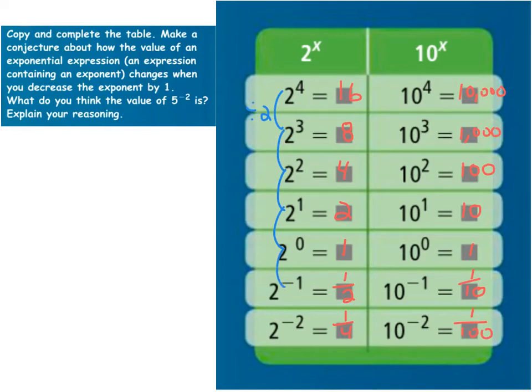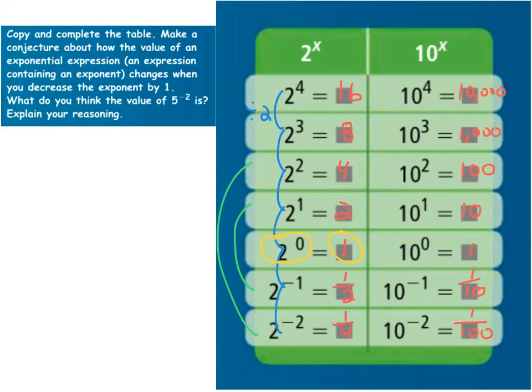1 divided by 2 is equal to 1 over 2, or 1/2. And 1/2 divided by 2 is 1/4. All of these are divided by 2. And what you'll notice then here is that 2 to the 0 power is equal to 1. And as you go into the negatives, 2 to the first is 2, and 2 to the negative first is that same 2, but on the bottom of the fraction, 1 over 2 to the first. 2 to the negative second is just 2 to the second, 4, but on the bottom, so 1 over 4. And you'll see that that's a big piece of today's lesson.